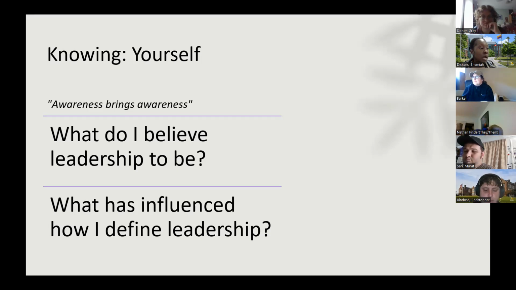No worries here. And then when we're talking about knowing yourself, another component is what has influenced how I define leadership. Each of us has different backgrounds, comes from different parts of the country, or maybe from a different country altogether. Leadership is defined through our own personal experiences. Knowing yourself is really having a conversation of what has influenced how I define leadership. You could come from a very structured dynamic growing up where leadership is very hierarchy based. You could come from a background where things are very fluid, so leadership is a collaborative effort.